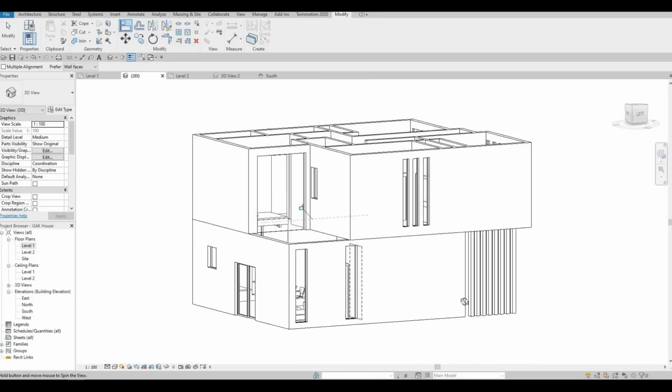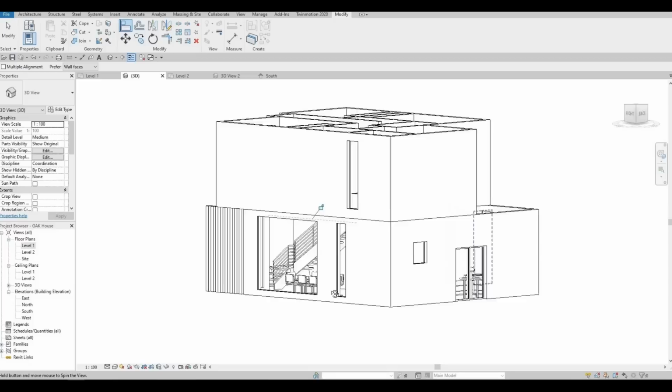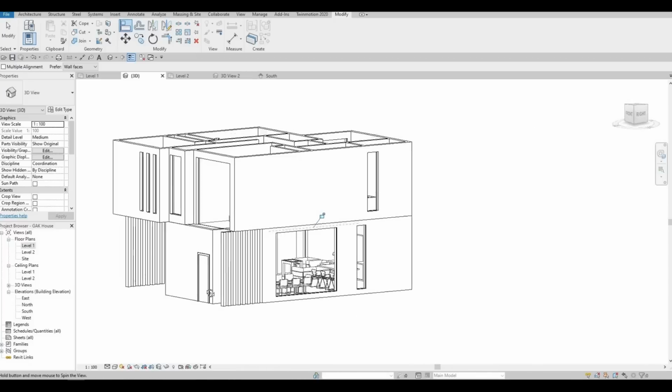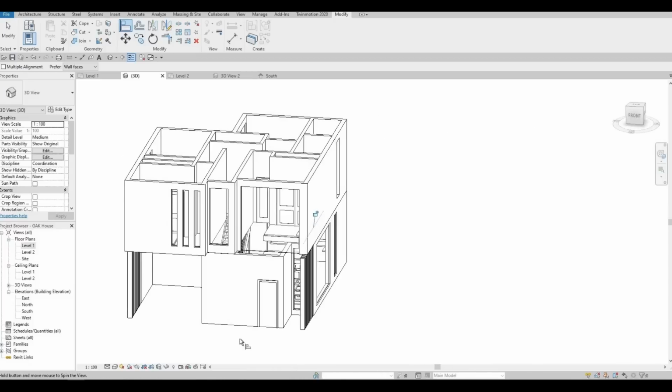I want to double check. I think I got everything. Happy with this.